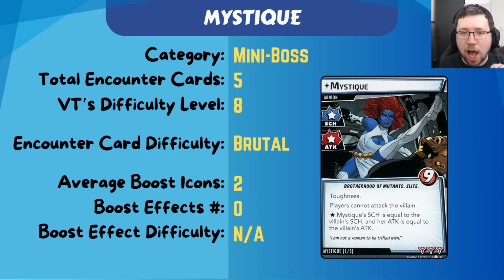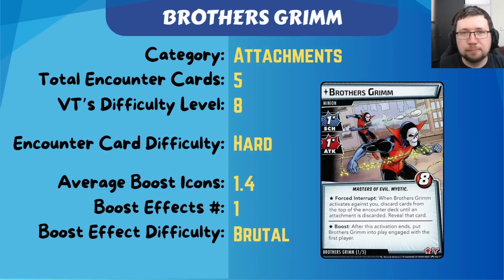So, yeah, earns its place here on punishing difficulty. Didn't quite make Nightmare for me. She's annoying that you can't attack the villain, really bad for rush decks, but otherwise, typically I find this one is mostly okay to be handled, although, again, still anything in the punishing difficulty is very difficult, don't get me wrong. Brothers Grimm is up next.